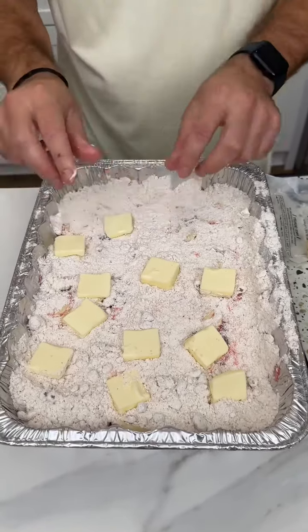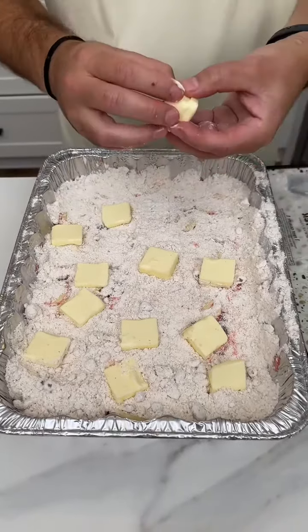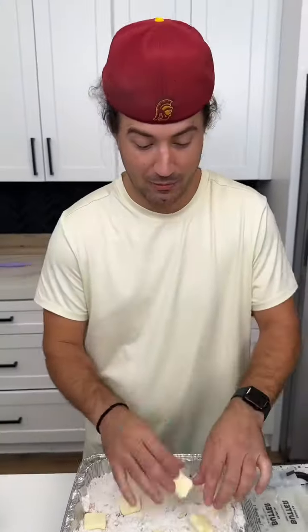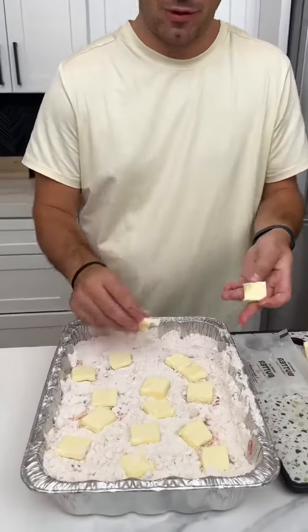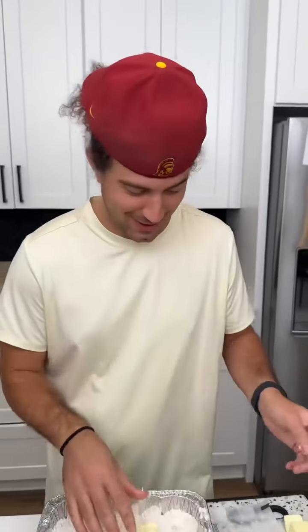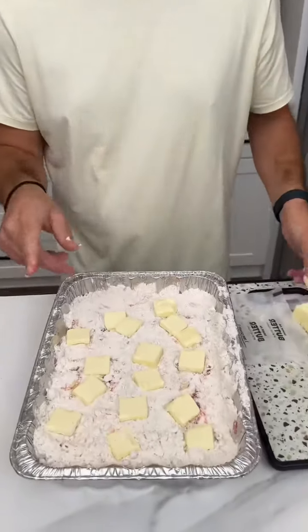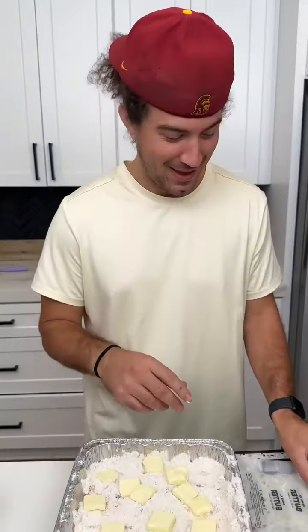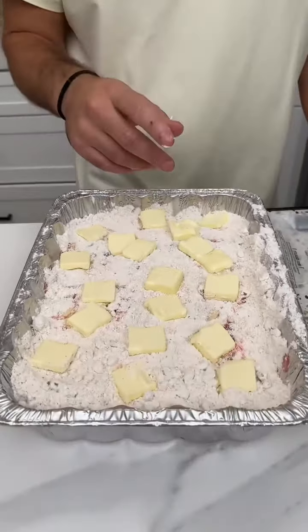Does that look good? You love butter too, right? Butter makes everything better. I'm surprised they don't just rename it to Better. Better Butter. That's a brand right there. I can't believe this is butter. Because it's even better than butter. Oh, we get off track here.